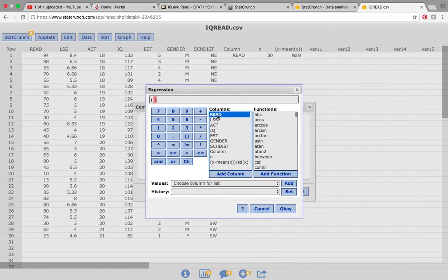I want to take Read minus the mean. Let's go find it. And I want the mean of Read.